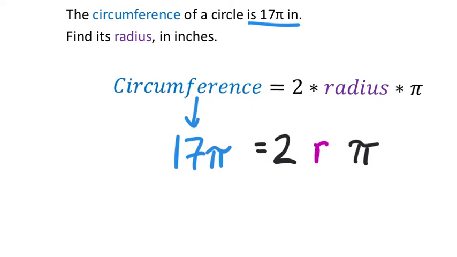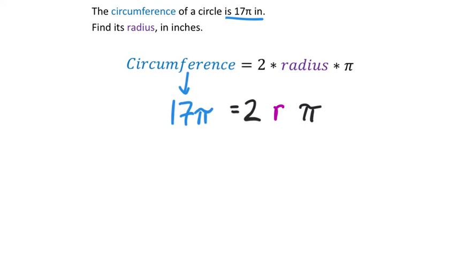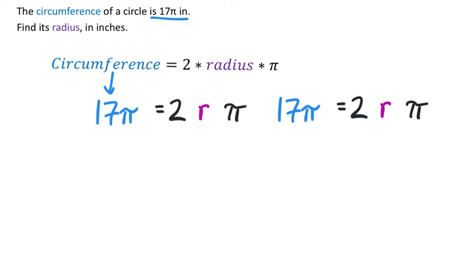This now becomes an equation that I need to solve using principles of equality. Now I can do it in 2 principles of equality, but I could do it once. And maybe I'll show it twice just so you can see how to do it one time and then how to do it 2 times with 2 principles of equality, okay? So for this one, I'm gonna say, look, I don't want the 2 with r, or the coefficient of r. I also don't want the pi, but I'll get rid of the 2 first. How do I do that? Well, I'll divide it by 2.